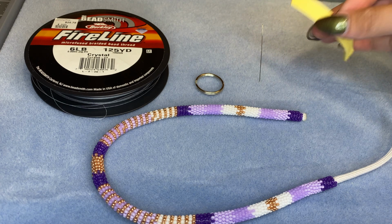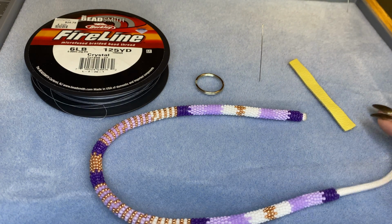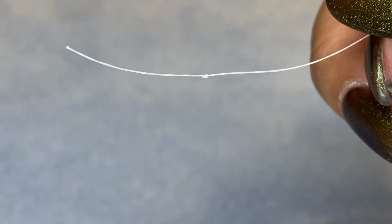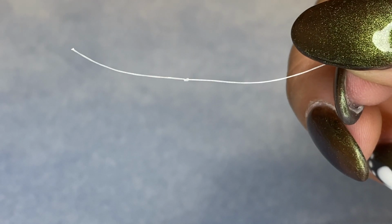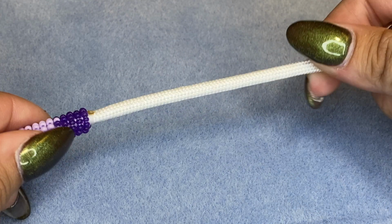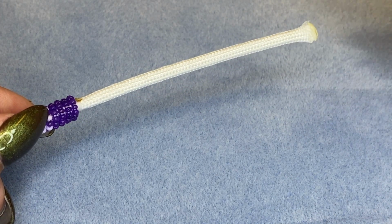needle, and then a piece of leather that you can use to wrap around, and then obviously your keychain that you need to finish. So first thing I go ahead and do is cut off a pretty long piece of Fireline, and then I just tie a single knot on the end. And then I go ahead and on the longer end of my keychain, so I always leave a couple inches of space to add on the actual key ring.